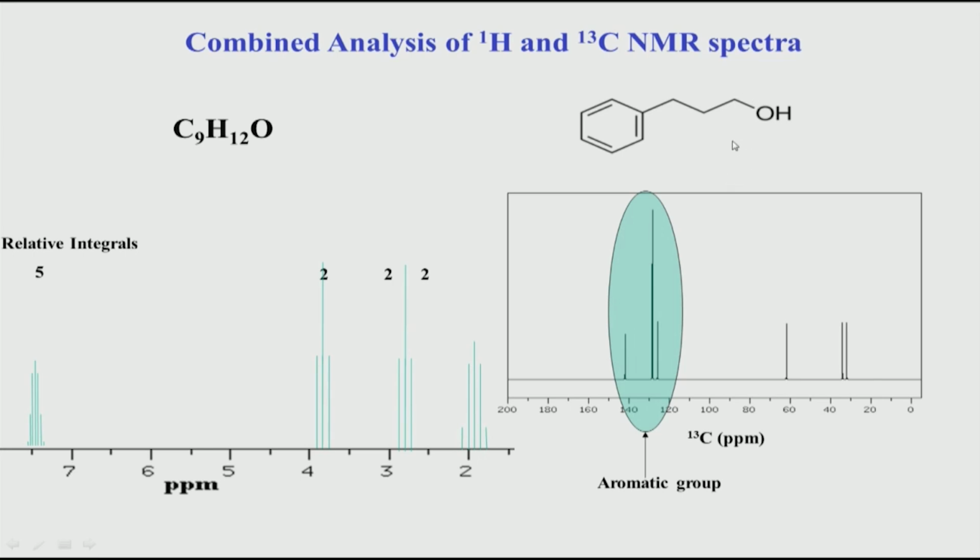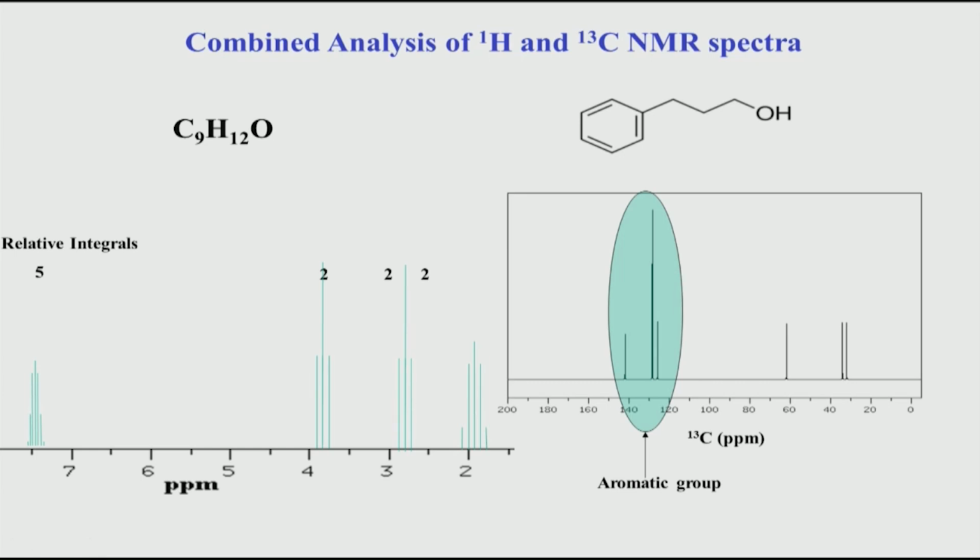Now coming to the carbon side, this 60 ppm which is downfield shifted is this carbon, and between the 2 carbons the upfield shifted one will be this one, because it is away from the deshielding effects. It is in the middle, whereas this is close to this group. So, therefore, this carbon here will be this carbon. Okay. So, this is how we assign the carbon spectrum.